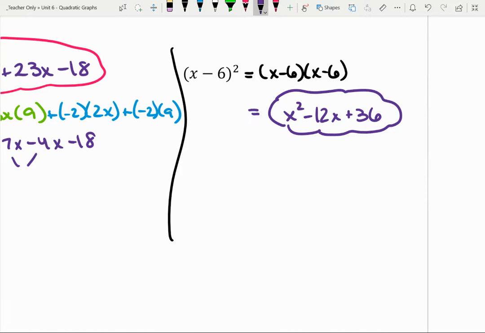If you didn't quite get that, first check, did you square correctly? And then maybe check your work with a neighbor or try it using a second method and verify if you can get it using a second method.